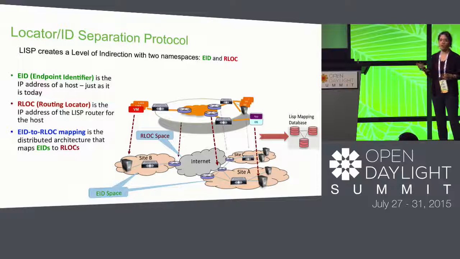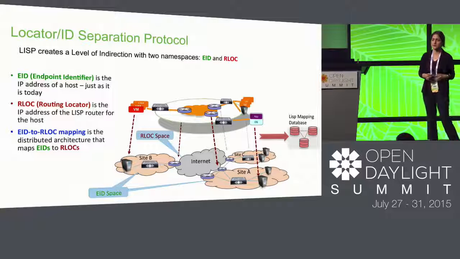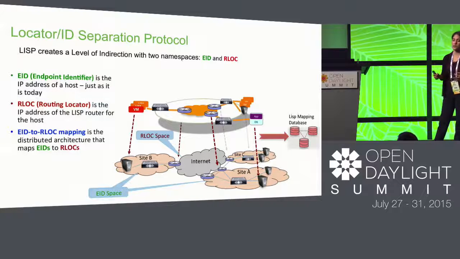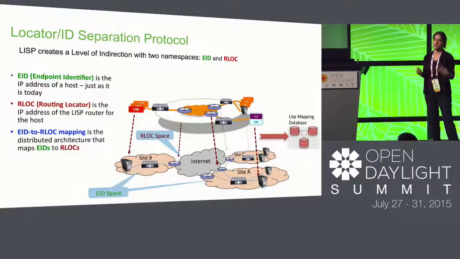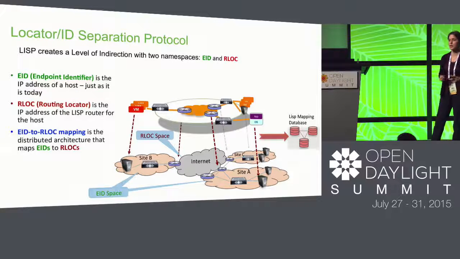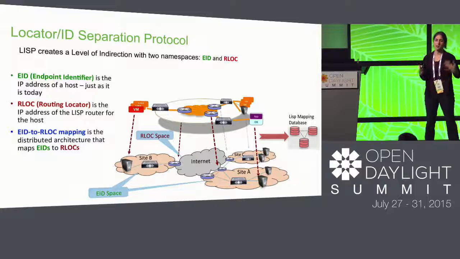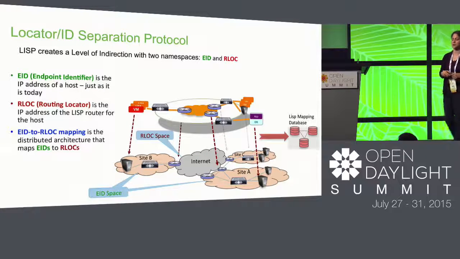So basically, the LISP routers will receive packets on their LAN side from within the identity space, or the customer's address space. And then the routers will look up in the distributed mapping system to find out where the destination address of the packet is located within the underlay. And then they encapsulate to that address, and cache this mapping locally for a certain TTL. From then on, as packets move through, there's a local cache mapping and encapsulation. On the destination side, the routers will receive the packet, decapsulate, and forward. And the reverse path is basically the same.